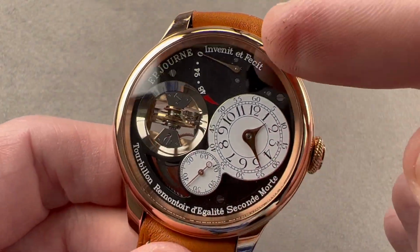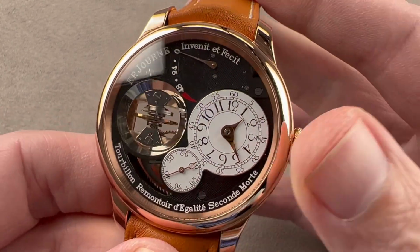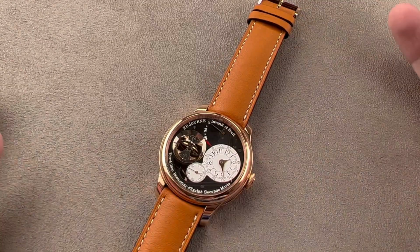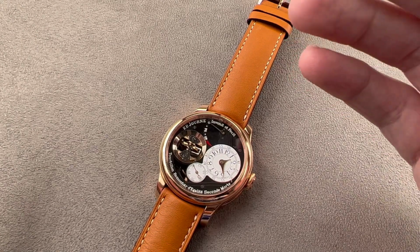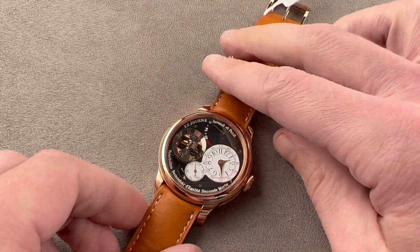When you have a tourbillon that's in the same plane as the dial in the movement, spinning like such, it does nothing to counteract the effect of gravity when the watch is sitting stationary. And F.P.Journe believes that there will be a period of at least 8 hours per day when this watch will be sitting stationary on your dresser. So now the tourbillon is facing up. It is in a vertical plane.